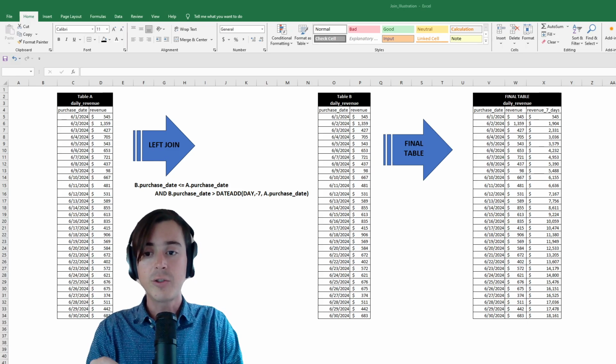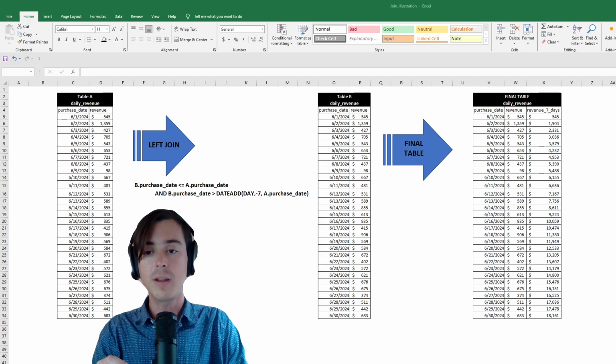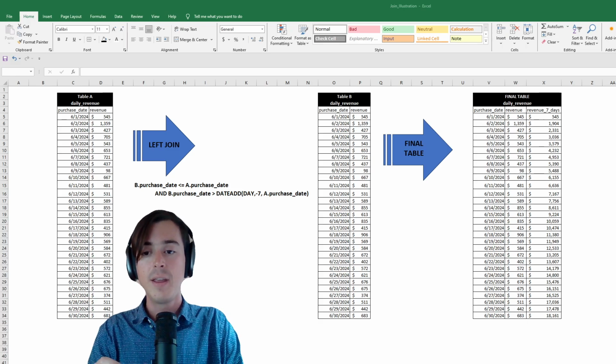To give you an illustration of what we're going to do in SQL Server, we have table A and table B. It's actually the same table, the daily revenue table, and we're going to be joining it to itself in a self join. It'll be a left join, but there's going to be some join logic in it, where the purchase date from the second table has to be less than or equal to the purchase date in the first table, which allows us to basically select the value from the current record.